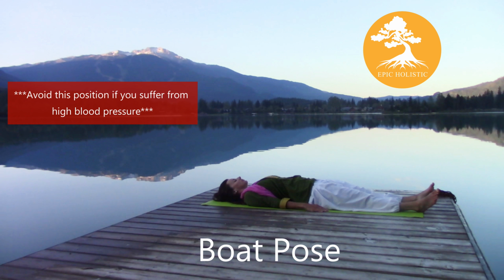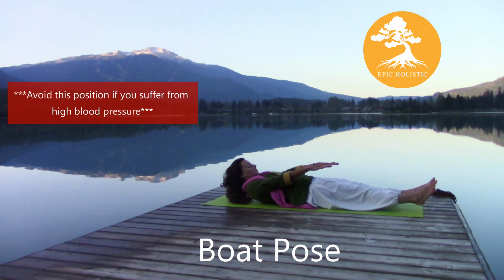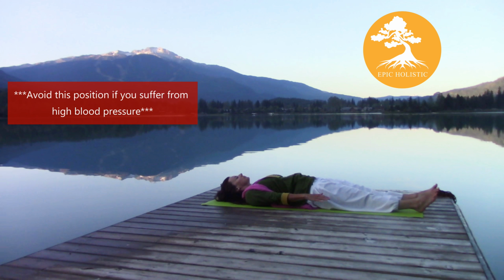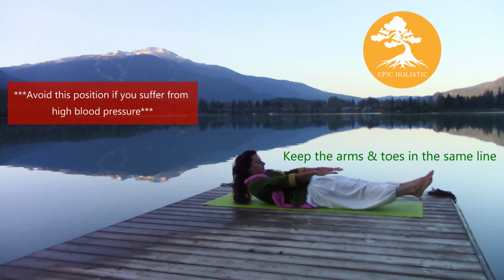Take a deep breath, hold it, and raise your head, shoulders, arms, and legs. Hold the breath in the lifted position for a while, and then slowly return to the base position while exhaling. This was one round. Practice 5 rounds.